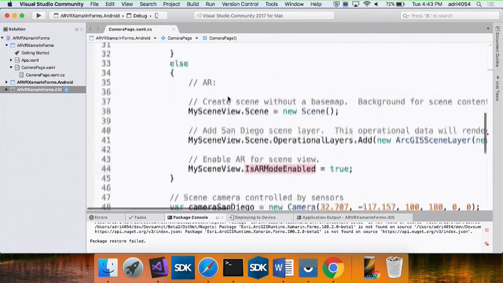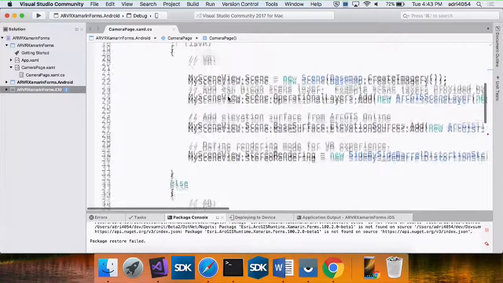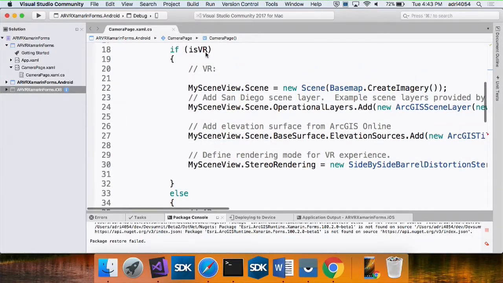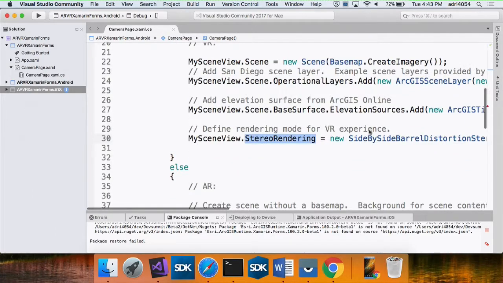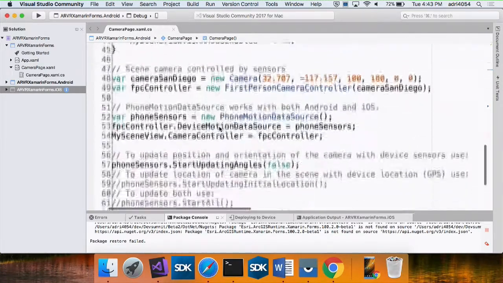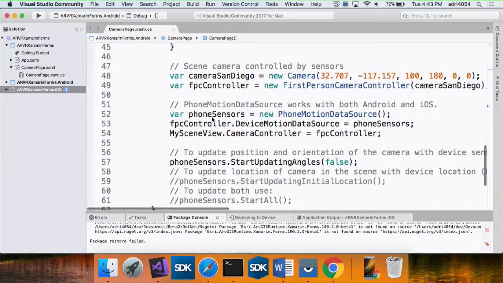So maybe I should start with VR, to try to show you directly what it looks like. Let's keep with VR then. I just changed my stereo rendering to be the side-by-side. And the same thing I mentioned this morning, the only thing I need from there is to have the orientation of my phone control the scene view camera, because I want them to be in sync. If I look north, I want to look north. And if I move like this, I want the scene view camera to do exactly this. So I want my phone sensor to control my scene view camera.